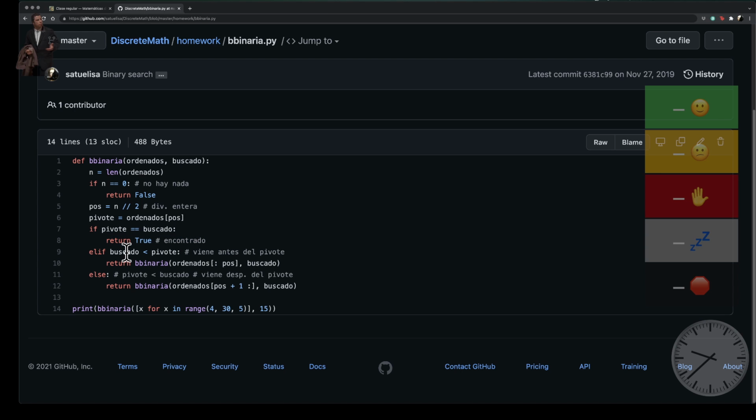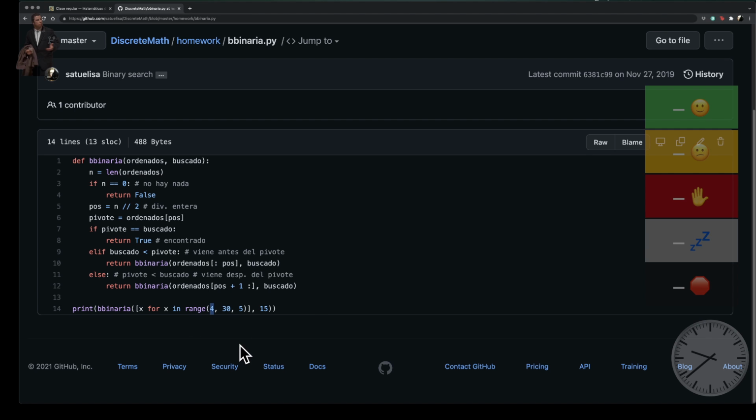If the searched for thing is actually smaller than the pivot, I am going to search again, but only in the front part of the array up until the position where my pivot is, recursively. If it were the other way around, the pivot was smaller than the thing that we were looking for, I'm going to be looking in the second half from the pivot onward without including the pivot because we already compared to it. So this is the code we're going to be working with.